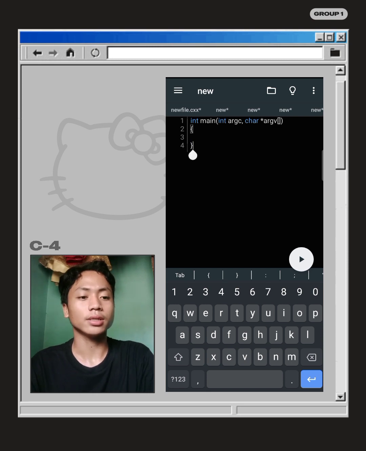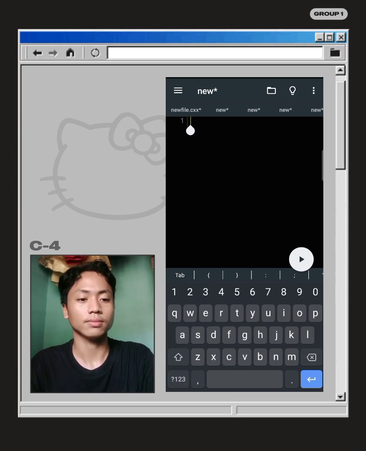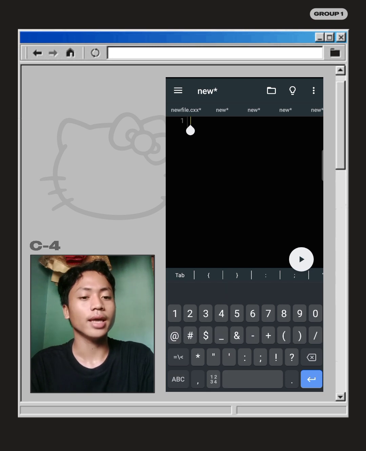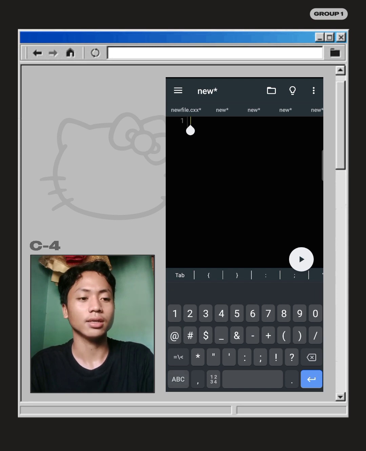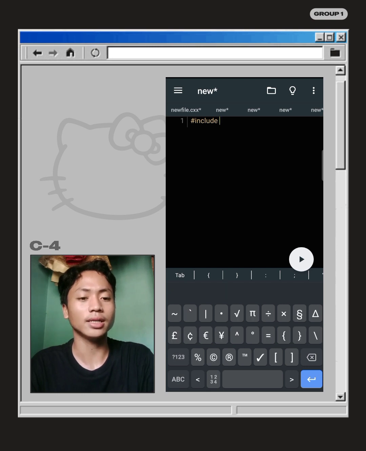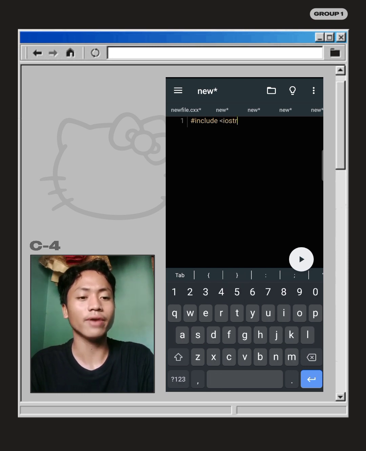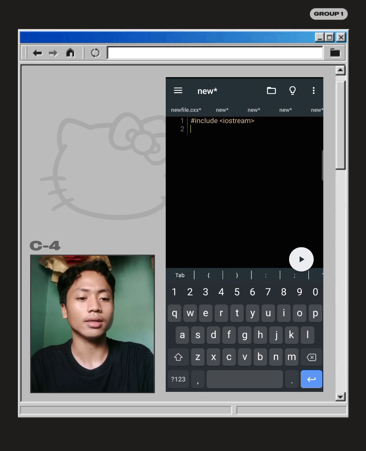But before we start, we have to erase all the things that you are seeing on your screen so that you can start from scratch. And then we will be proceeding to the typing of our inclusion of header files. First, type number include space less than the header file iostream greater than, and then tap enter.